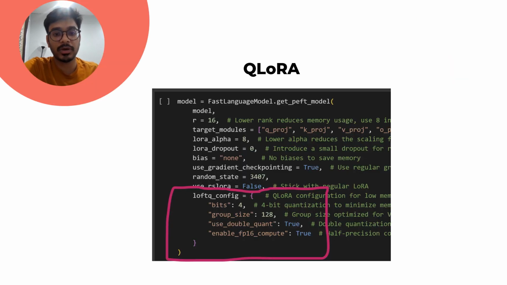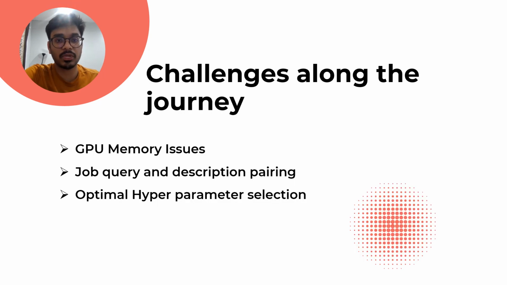Moving on, we have the code where we initialized bits as 4, which means 4-bit quantization to minimize memory. And now we see we are doing double quant, which further improves the memory usage. And if you see, R is equal to 16 is mentioned here, which is basically the rank. So the lower the rank, the less memory is used, and the higher the rank, it uses more memory to learn more and use more weights. So that's where the differentiation is. And moving on to the next slide.